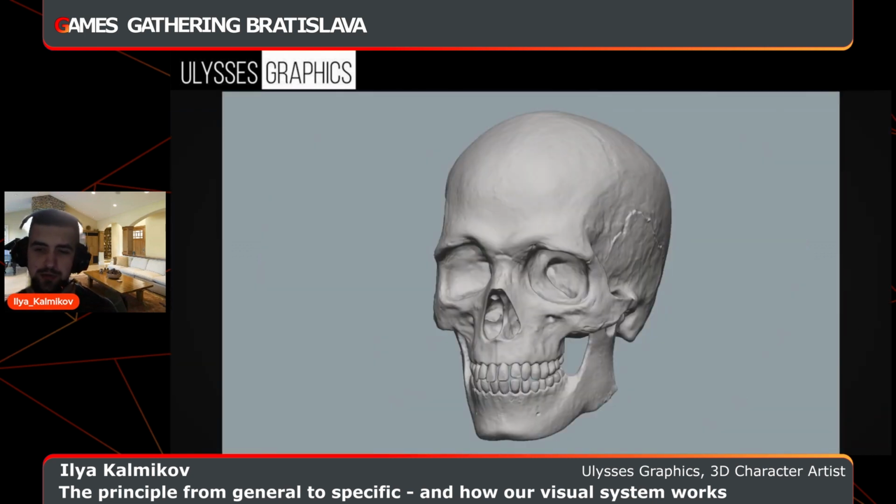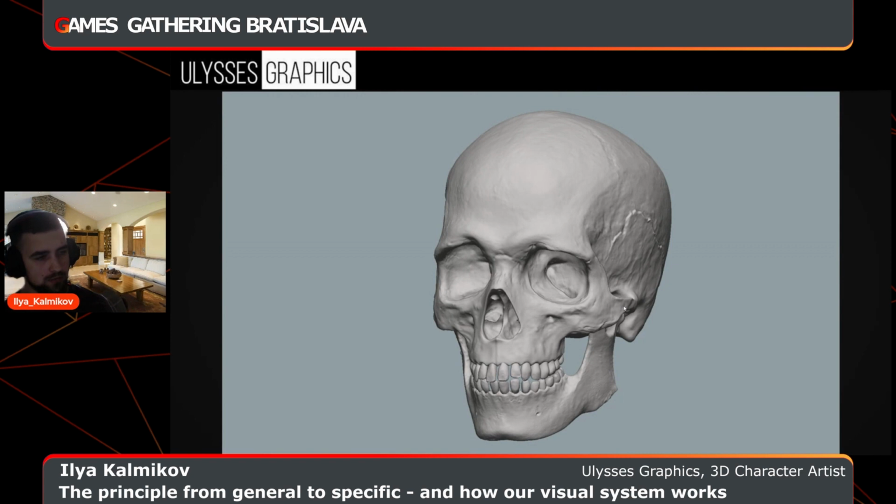Today I'll try to show how people process visual information and go through the whole process with different examples. But our main example will be the skull. We will also use other examples as well. And from general to specific, we will analyze the skull from its basic silhouette to the finished version.